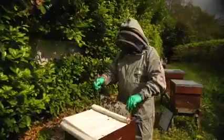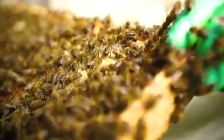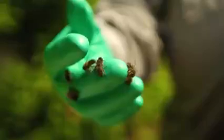The bees visit the flowers, and they get a reward of nectar from the apple trees, and they then bring it back home, and they evaporate it, and they add enzymes to it and turn it into the beautiful food that we call honey. And this is what sustains them. This is what they get their energy from. And the pollen that they bring back from the trees here and from the flowers, they use to feed the young bees and turn them into strong and vigorous adult bees when they emerge from their cells.